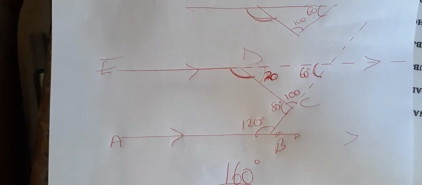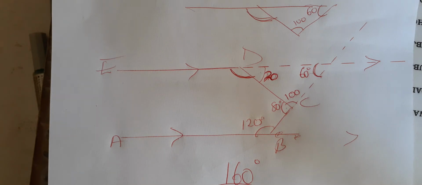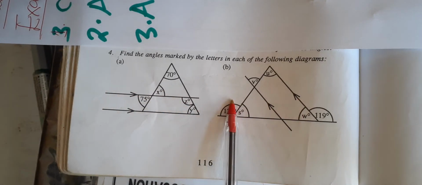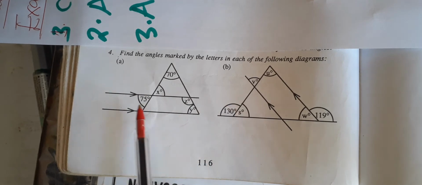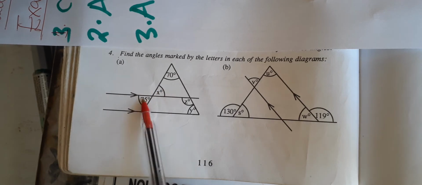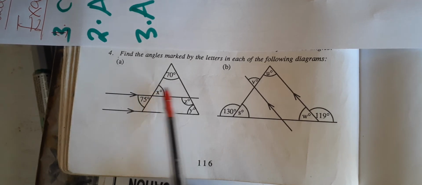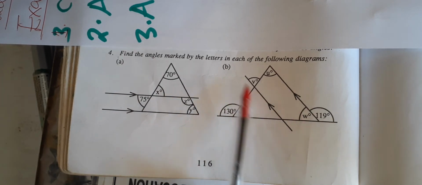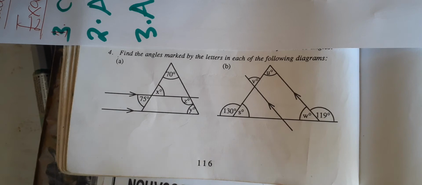I think I've given you about 5 examples and a lot, okay? So I need to give you now an exercise. For your exercise, you can copy the first 2 questions. Please don't forget the issue of vertically opposite angles. This and this are equal. These are vertically opposite angles. Then you can now think of corresponding angles, alternate angles, and stuff like that. So all those issues, angles to do with the triangle and the parallel lines.